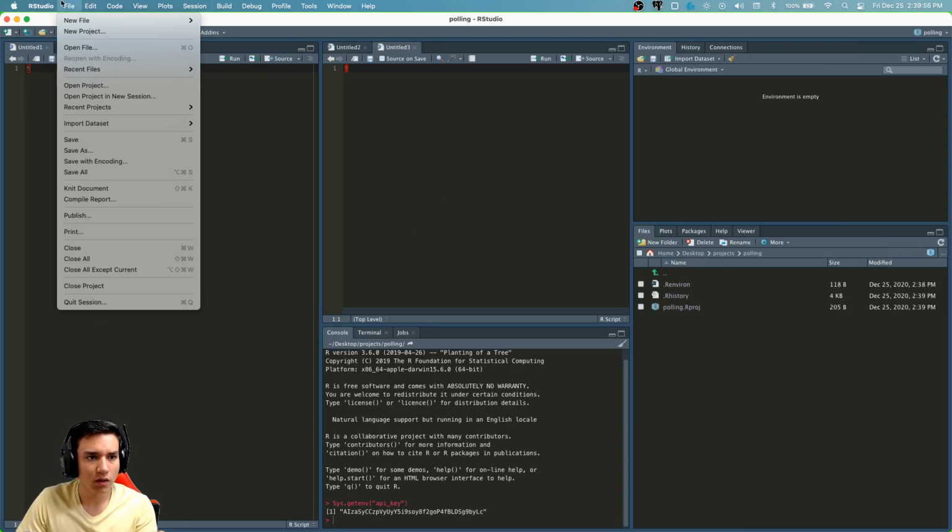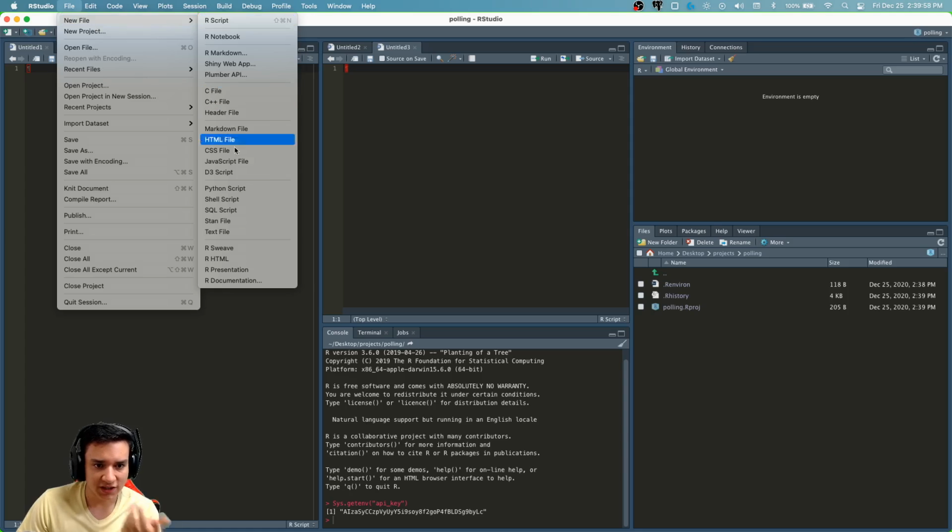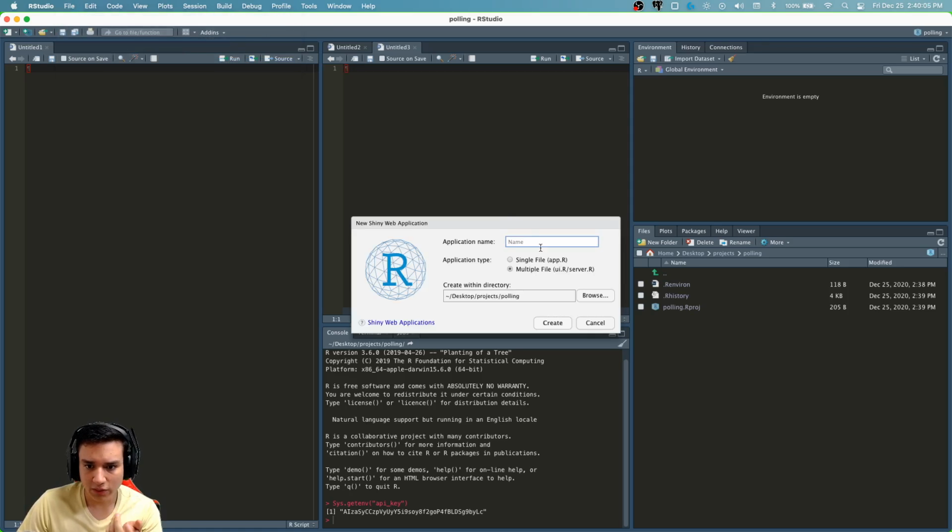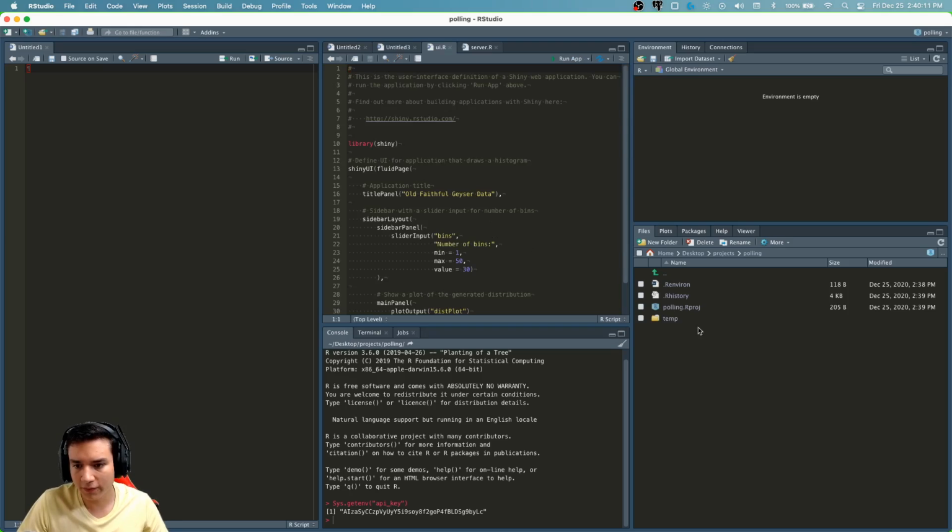So now I'm going to want to create my Shiny app. I'm just going to go directly here and create a Shiny web app. Multiple files. I'm going to call this temp because I'm going to move both files to my master directory.